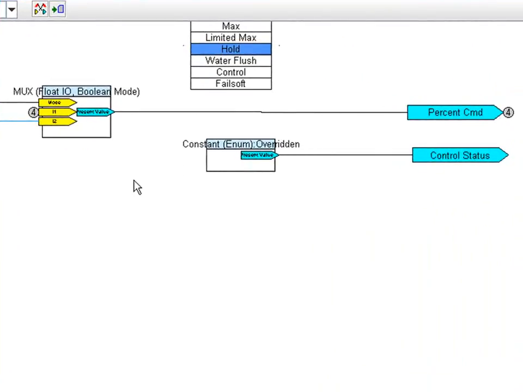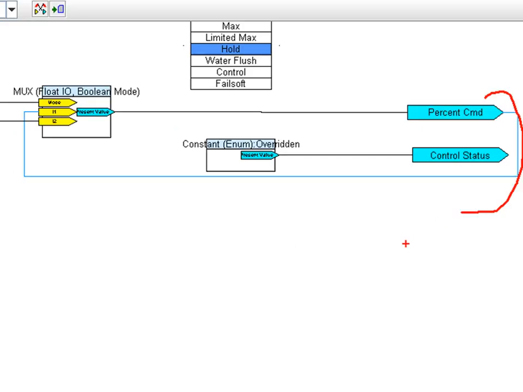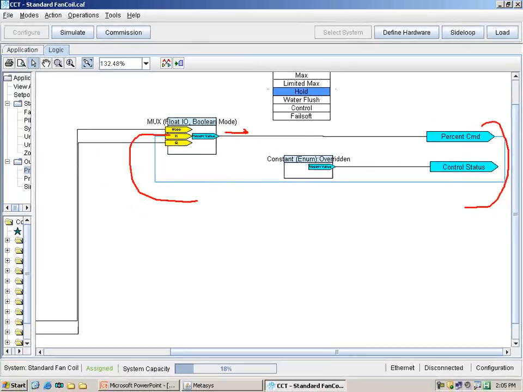Well, if I'm not in overridden state, then input 1 is connected. Well, let's find out what label 4 is. So now it looks like if the override is active and it's true, then the value of the override position is sent. If I'm not in override state, then the output of whatever is controlling this percent command right now is passed through input 1, and then it comes back out again. So it's kind of a loop of the current value. So this mux block passes what's currently there, or if it's an override, it'll put that value as the output.